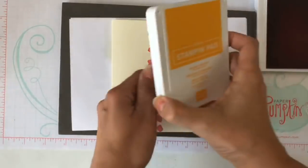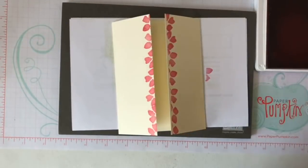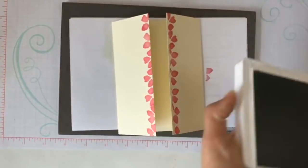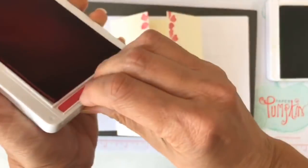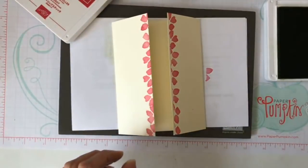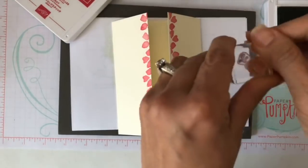Now I'm going to bring my Mango Melody. And you know what? Forget about it. I'm going to bring my Granny Apple Green first. I'm going to put it right here. Let me close this one because sometimes I make messes way too easy. And I'm going to bring this color. I'm going to need to clean it with my hand.